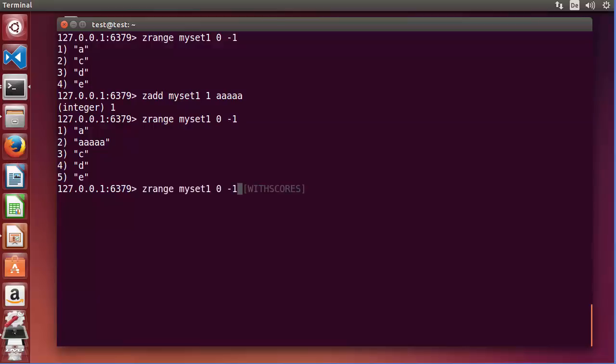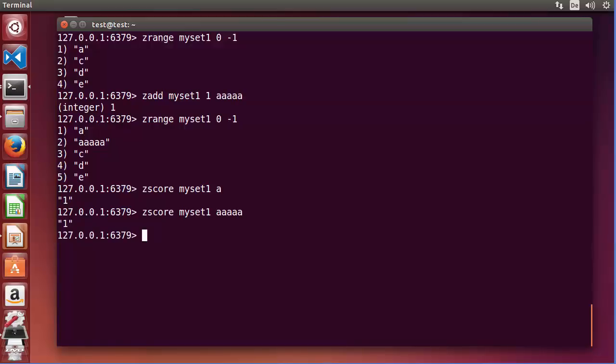So let me give the same command now, ZSCORE, and this time I want to see the score of A, which is 1, and then the score of the new member, which is also 1. So it's totally fine if you give the same score to multiple values.